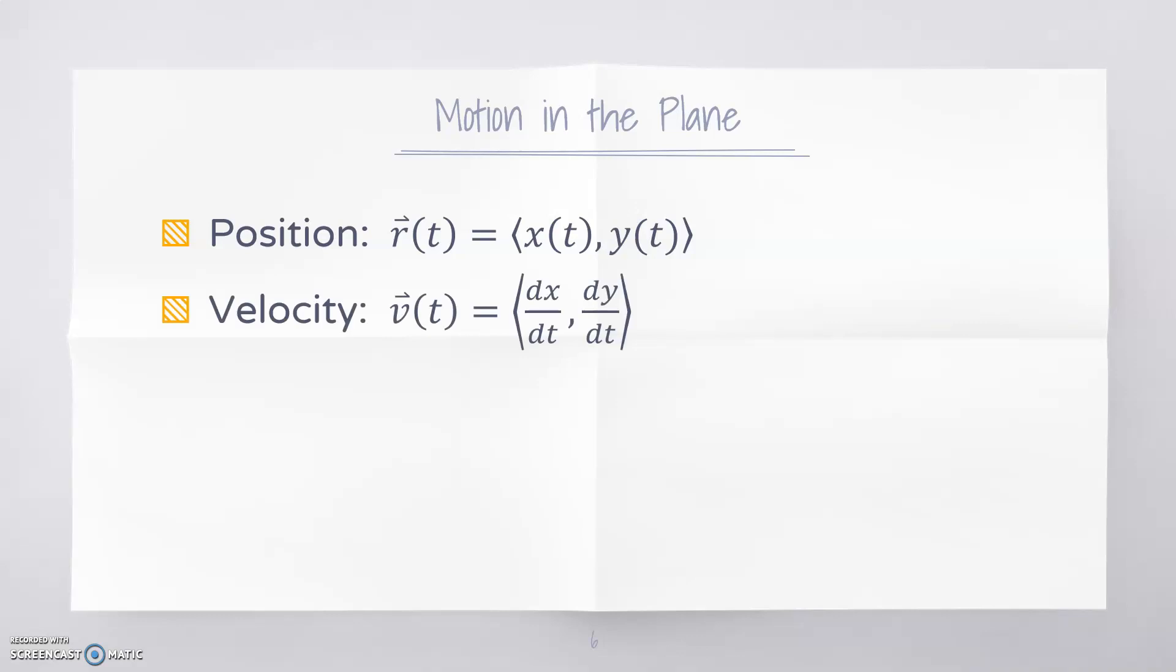The velocity is going to be a vector as well. It will tell you your velocity in your x direction as well as your y direction. You could have a particle that's moving backwards in the y direction and moving forwards in the x direction. It would be going to the right and down in that case. Velocity tells you how fast and what direction you're traveling in.